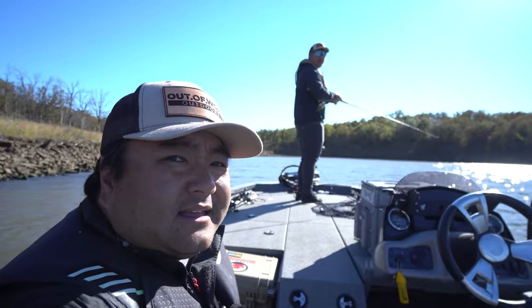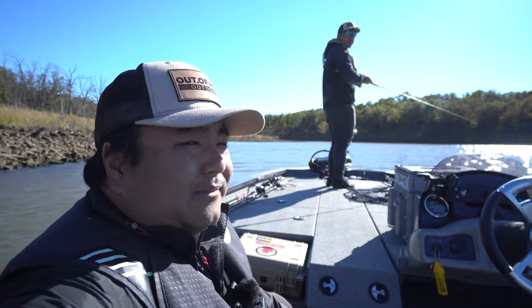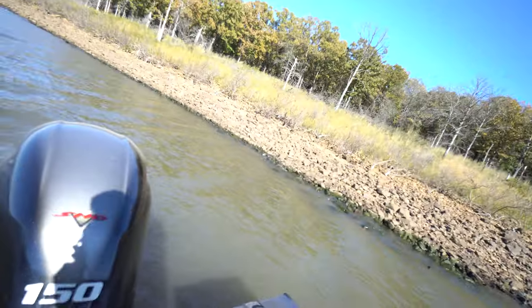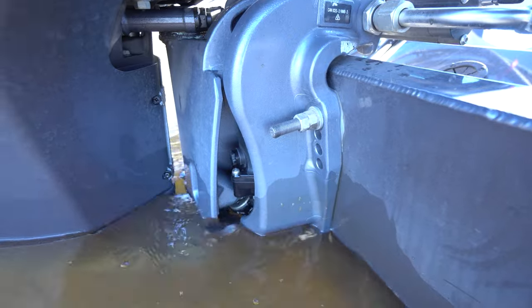Like it's a little too light, huh? Yeah, or the hull is not built good, so it's not pushing it back down. Or the motor is mounted too high. That's the other thing too, the dealership gave us the motor on the bottom setting, right? Let me check. Yeah, we are on the bottom setting, or top setting, whichever one you want to say.